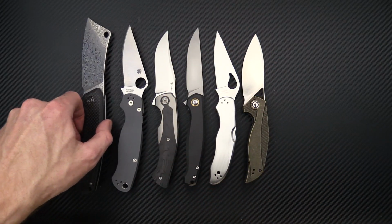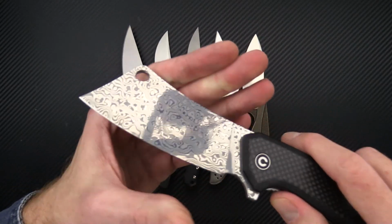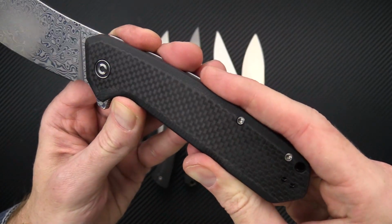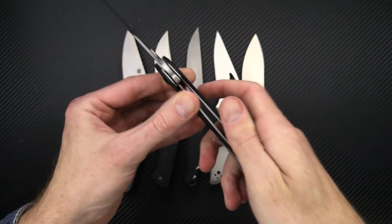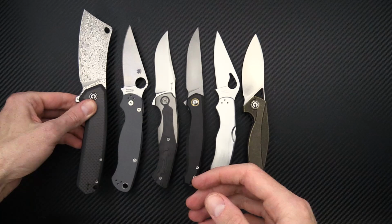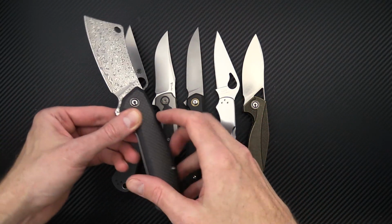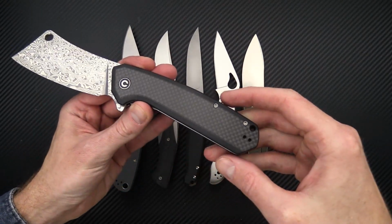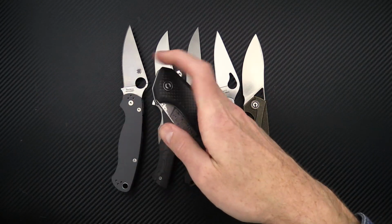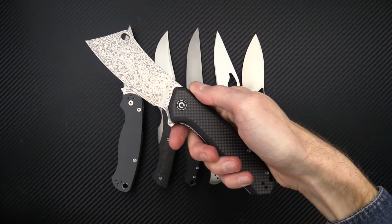Over on the left here, we've got the full-size Mastodon. Quite a massive knife here. We've got stainless Damascus for the blade on this one, and carbon fiber overlaid black G10 for the handles. Otherwise, you're looking at the same construction, and you can see it here next to the PM2. Even though it is only a bit longer, it really kind of dwarfs it thanks to the width of that blade and handle. And of course, you're going to get a nice snappy deployment on this as well. Quite a bit of weight behind that blade there.